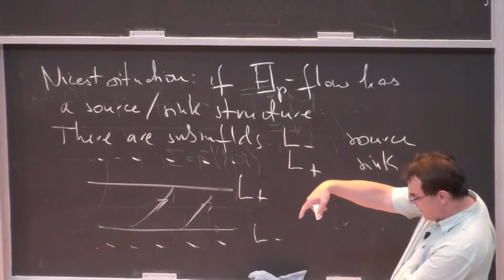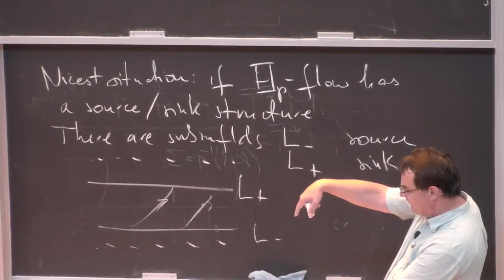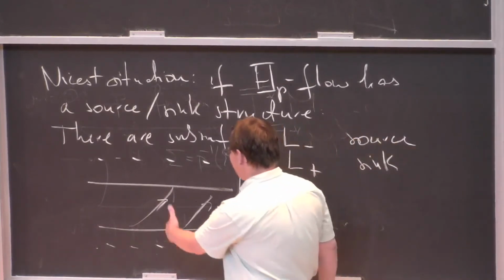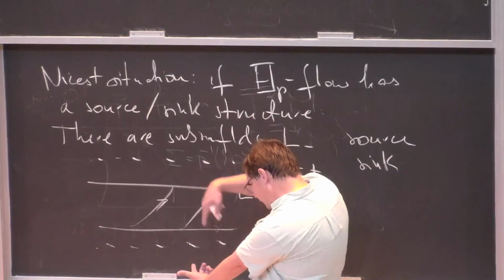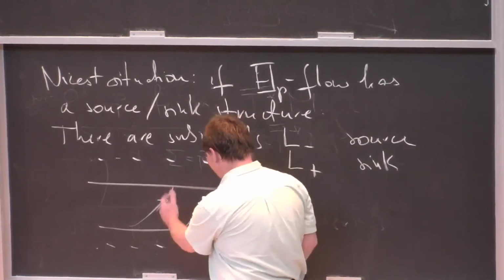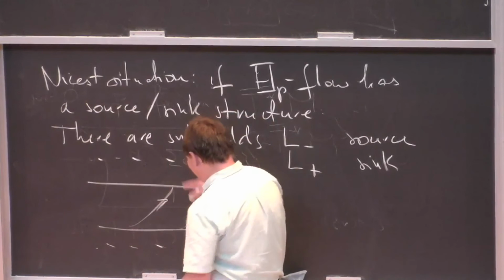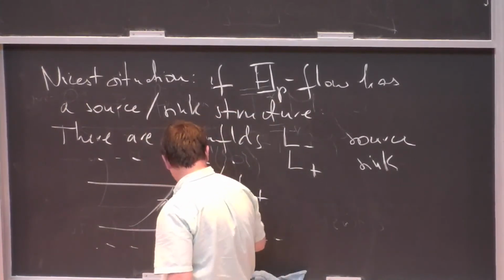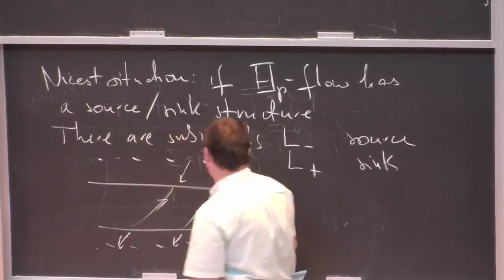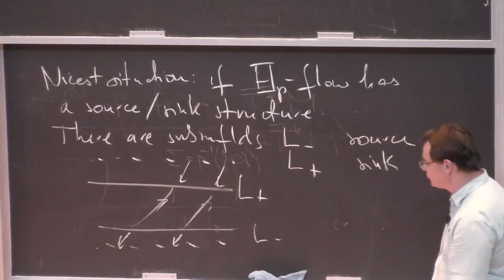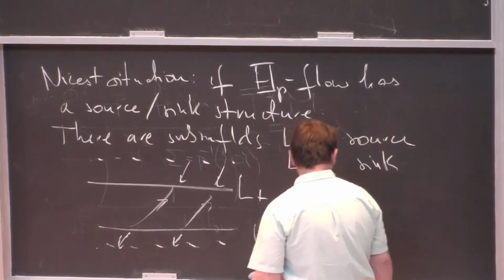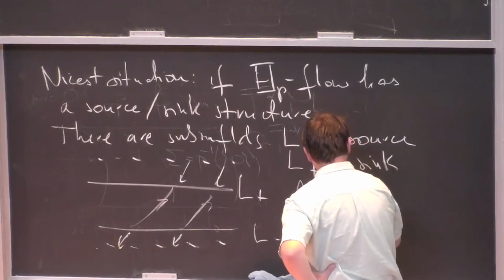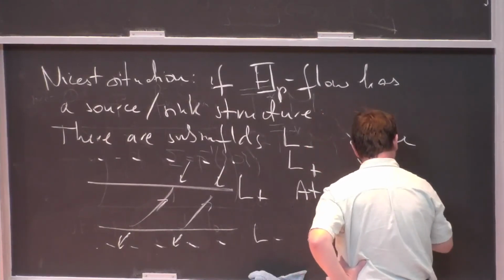If you want to make it into a real picture, think about this as a torus. So really, if I'm in 2 dimensions, my cotangent bundle of fibers will be R2. And then the sphere at infinity would be a circle, so it's like a flow in a circle, identifying opposite sides. So this is acting as a sink, this is acting as a source. Okay, so that's the nicest situation, and the reason is because these are radial sources and sinks.